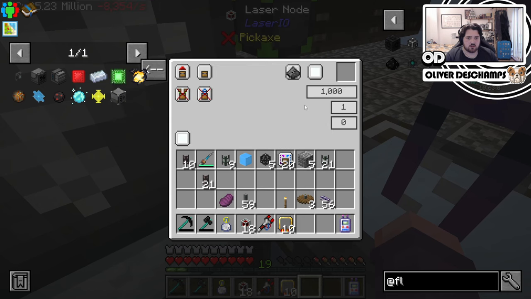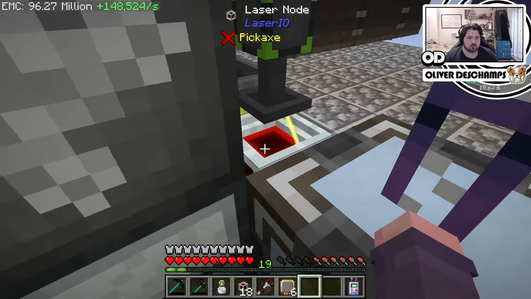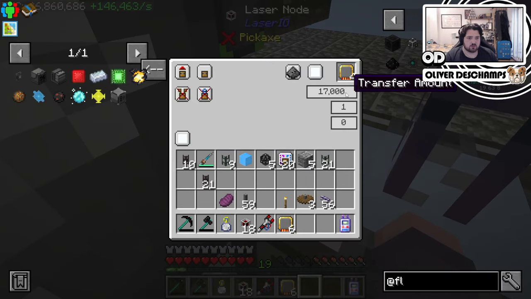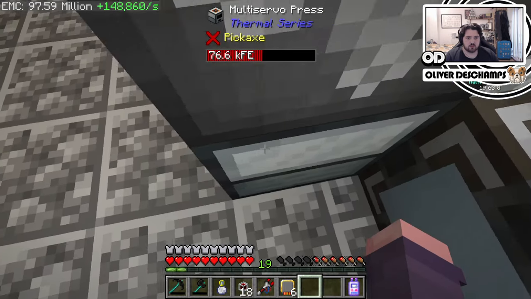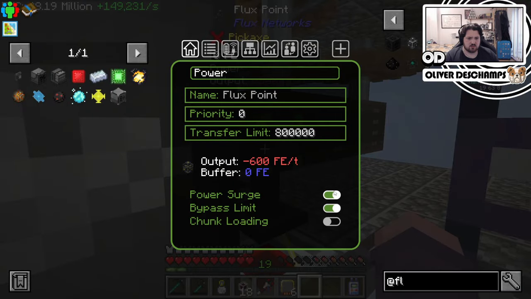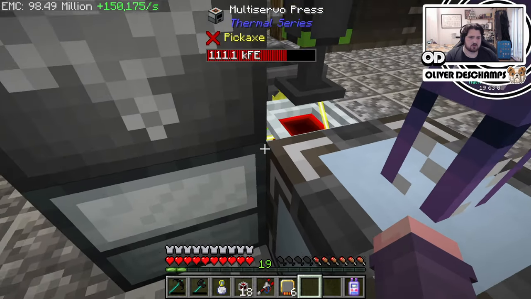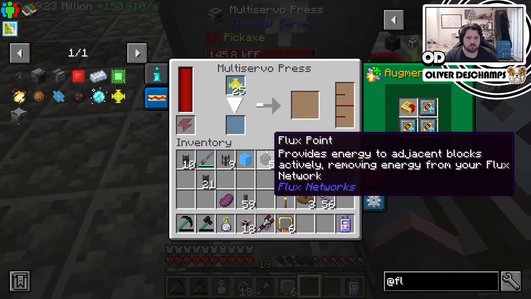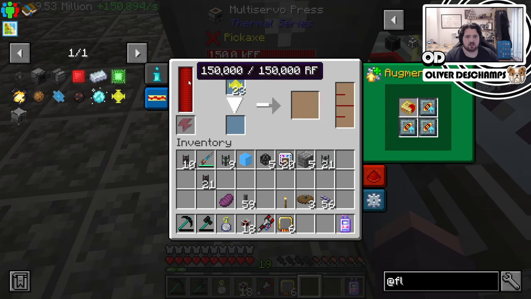Possibly we can... nope. Transfer amount, sure. Chuck that up. Why is that still so slow? What if we just ramp it? Bypass limit? Why are you only doing... Is it the insert amount as well? Energy limit? No. Weird. Either way, as long as it doesn't ever drop, it's not really the biggest problem for me.